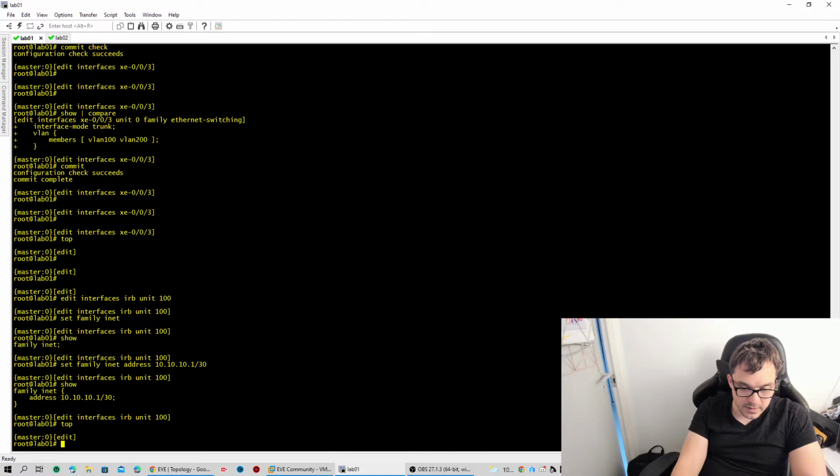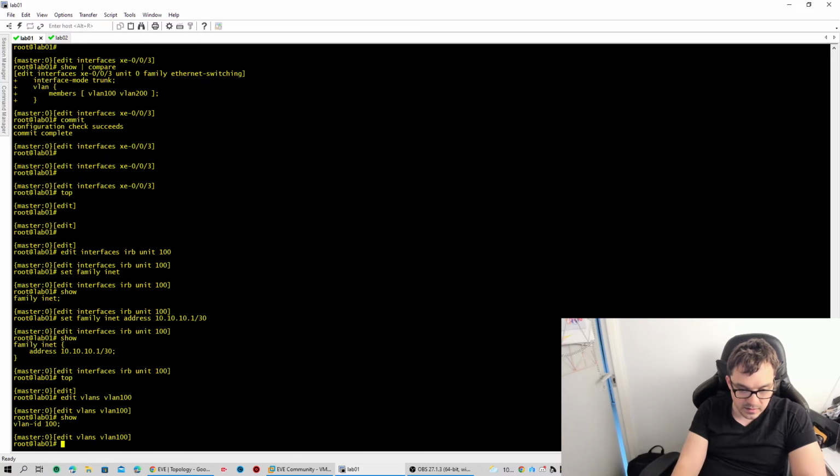So let's go back to the top of the configuration. Let's edit within the VLAN section. Let's go into VLAN 100. Here it is, the ID of 100 that we added earlier. Now we need to say that I want you to use the IP address that we defined earlier. So we need to create an L3 interface link, if you will.